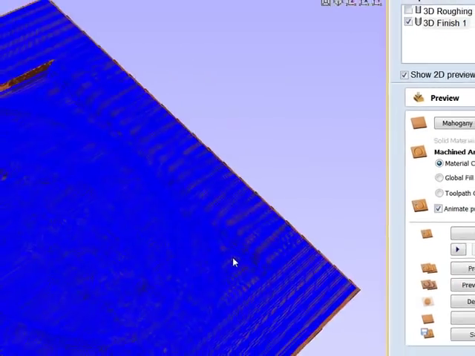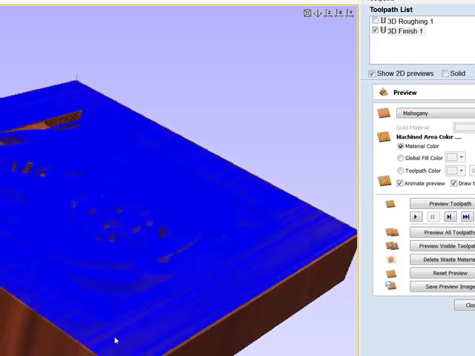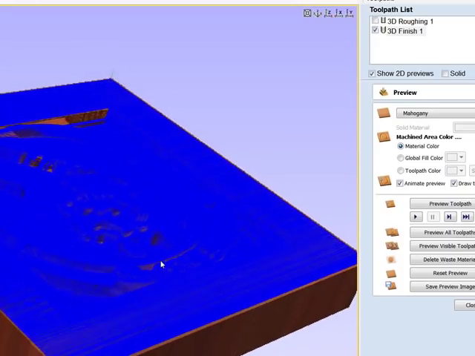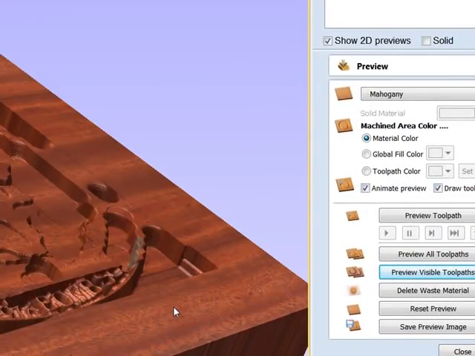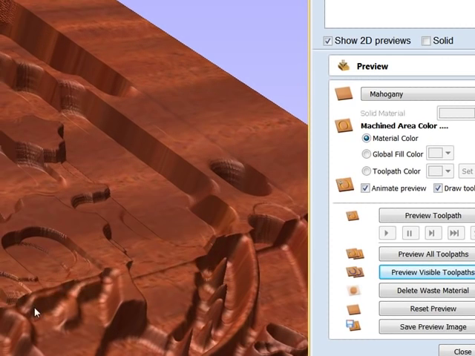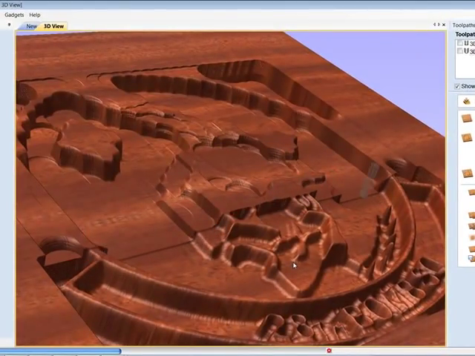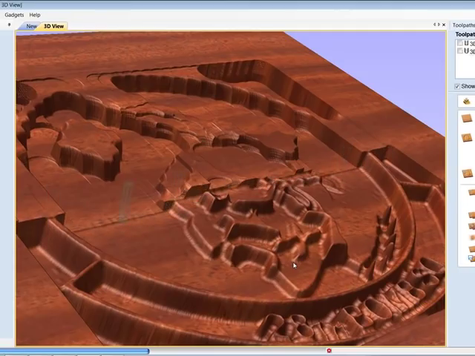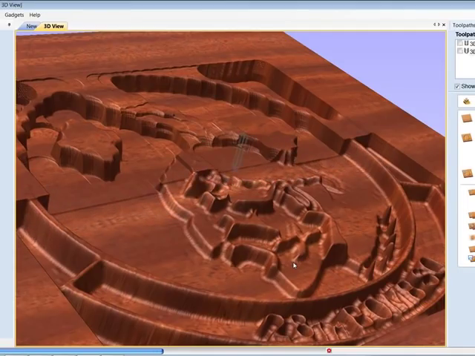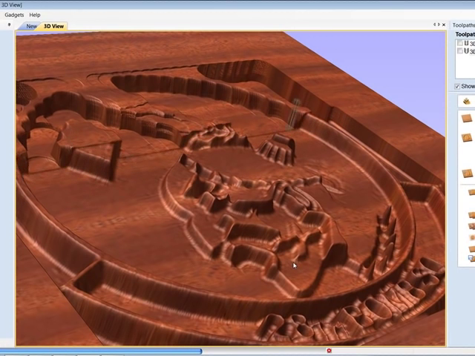Okay, you can see I could just spin this all around and do whatever you want to do. This is a awesome feature to preview this, okay? And then I could say preview visible toolpath. And there it goes. You can see what it's doing. The best thing you can use this preview feature for, and it's fantastic, is I can see what comes out very detailed and what needs more touch-up work. And I'll show you how to do that. But so far, so good.